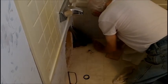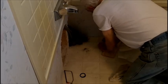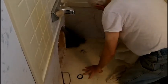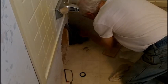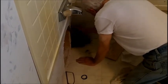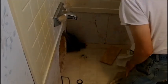Somebody had said put plugs in it, which is a good idea, and that's what I did, but they said cut the pipe in two places. How the hell can you cut it in two places? This is the vent that goes up to the roof, okay? This was the drain that I removed, you saw that. And then there's another pipe behind here that the wastewater goes down, okay? It's behind all this here. So there's physically no way I can do that. If I cut this off here, how am I going to make connection up there to the vent? Unless you're right here seeing it, you have no idea.